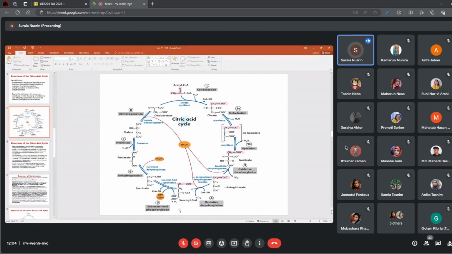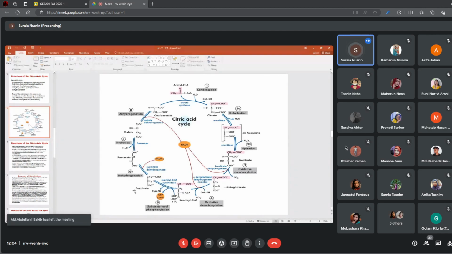Next step, succinyl CoA undergoes a very important reaction in this pathway, the substrate level phosphorylation. We actually learned this reaction in the glycolysis pathway as well, where a substrate is phosphorylated. And here the substrate is GDP or ADP, which are phosphorylated into GTP and ATP, and at the same time succinyl CoA becomes succinate by the release of the coenzyme, by the enzyme succinyl CoA synthetase. Succinate is a 4-carbon compound.